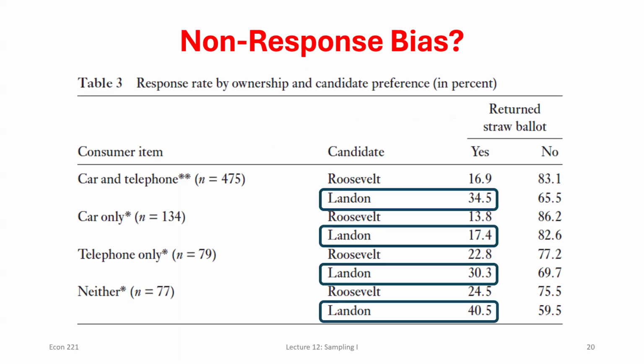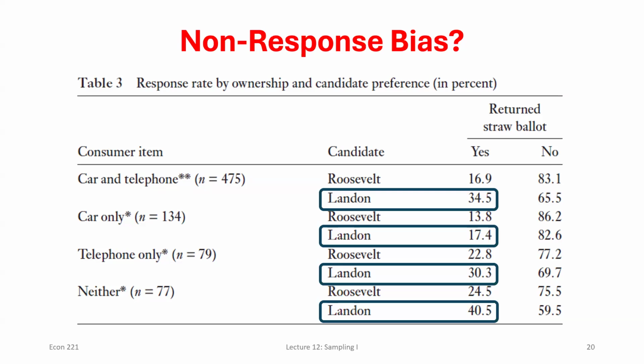But notice, it doesn't matter what group, even if they had taken names that weren't in telephone books and didn't have a car, just people that were alive in the 1936 election and voted. What they did was take this group of names from people who voted in the 1936 election and send them another survey, I think in the 70s or 80s. The researchers found that in every single group, whether you only had a car, only a telephone, both or neither, the people who reported voting for Landon were more likely to return a second survey.